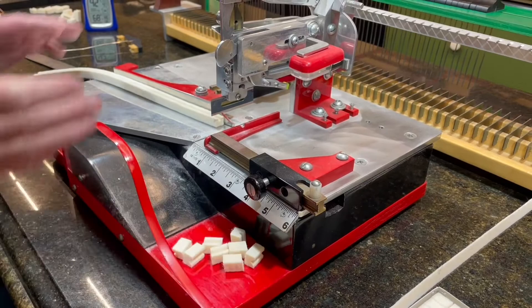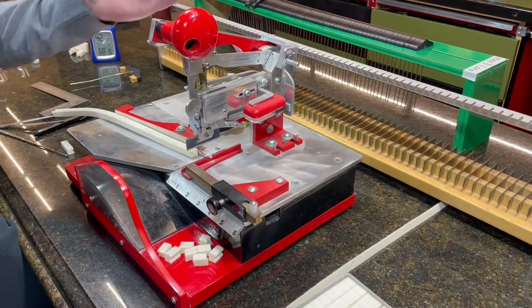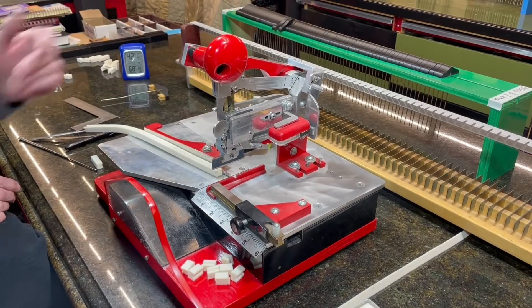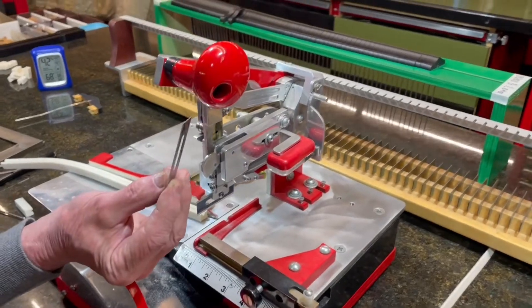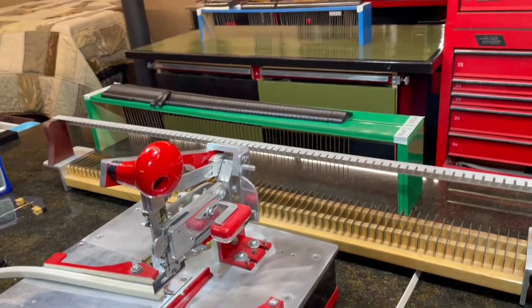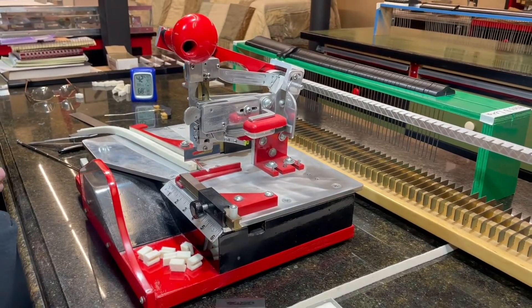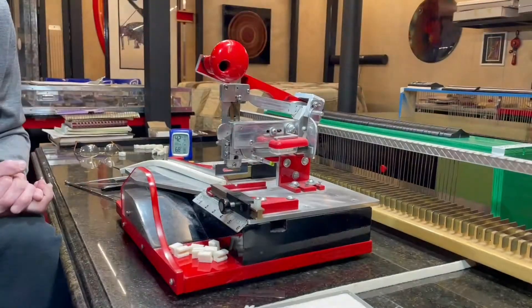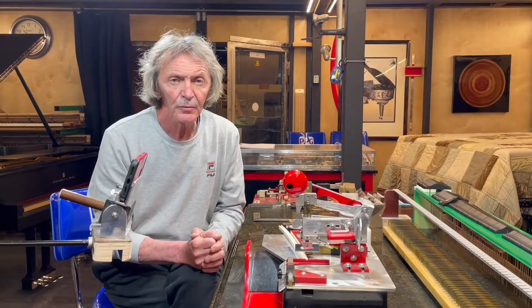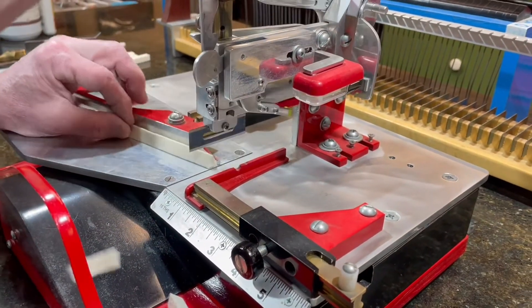Similarly, we cut another piece. It's a pretty simple device — it just goes up and down. On the end of the metal bar we attach a razor blade, which is the sharpest on the market and quite durable, giving you a really nice cut. There's a return spring and a handle. You can build this tool in several hours, though if you want to make it look really nice it takes a few days. We want to show you this technology that helps in your restoration work — it works perfectly, fast, and consistently. You might want to build one yourself.